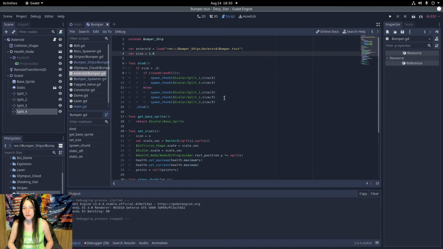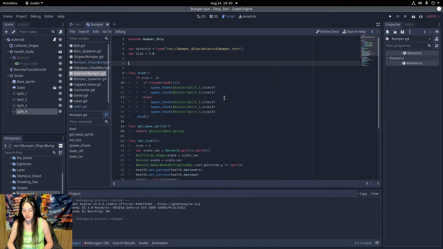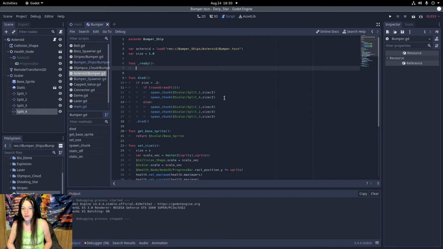I also want the asteroids to spawn in at different sizes. This is a bit of a workaround. I'll add a builder script later.